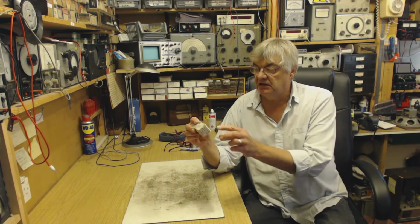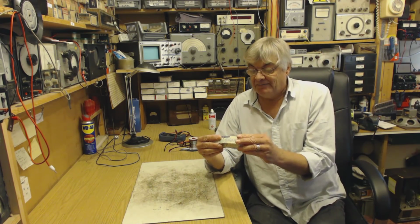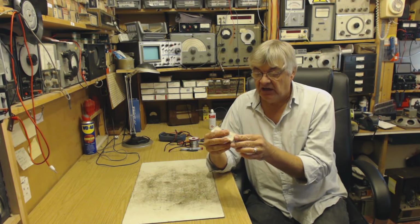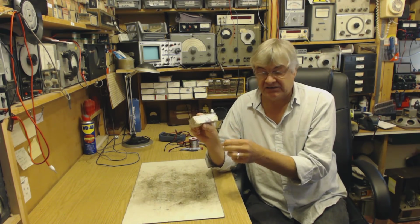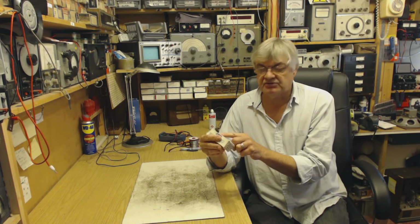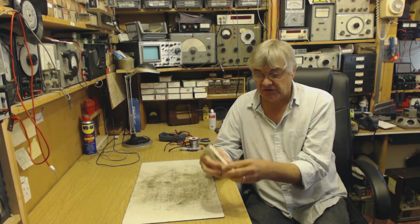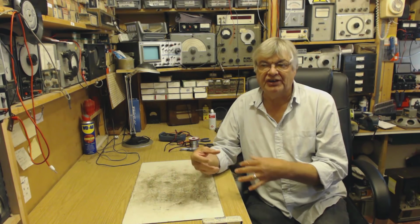You may have noticed on the Belling-Lee box it says effective at TV frequencies and short and medium wave bands. Basically the capacitor in here and the inductors, it's a filter. The values of capacitors and inductors are worked out to suppress interference on certain frequencies. Now TV goes back to the old 405 line black and white tellies. TV was on VHF. What was BBC? 56 megs or something, sound and vision. So this was designed specifically for TV on VHF and shortwave and medium wave. Other types of suppressors are designed to stop other types of interference on other frequencies.